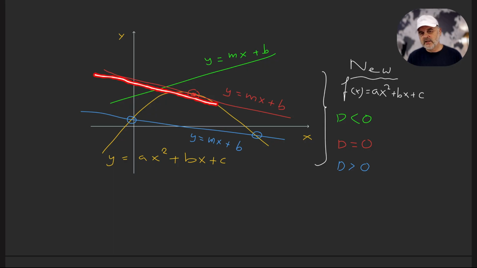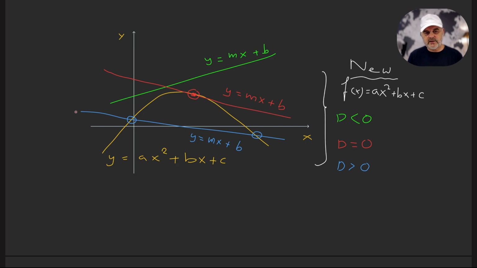Sometimes you will have a situation like the red line. That red line looks like it's touching the parabola at one point. When you put together the red line equation with the given parabolic formula, you will formulate a new quadratic function, and then you will solve this equation when you put everything to one side. You will observe that there is one solution. The discriminant will be 0 in that case, so this is one point of intersection between those two geometric shapes. That is the second case.